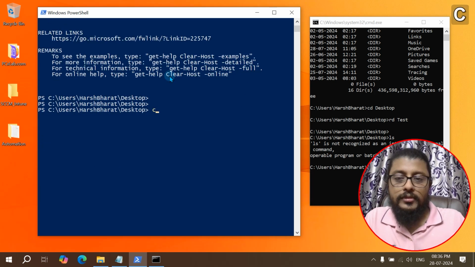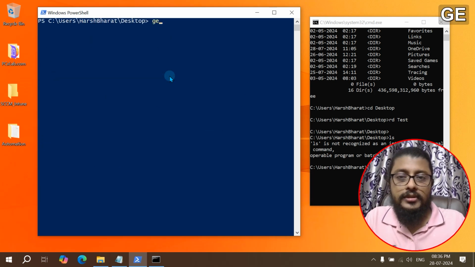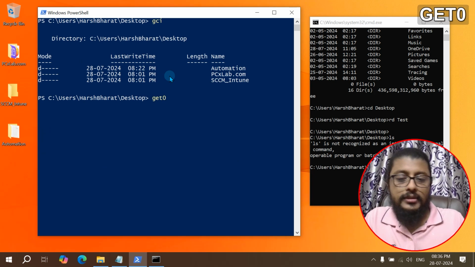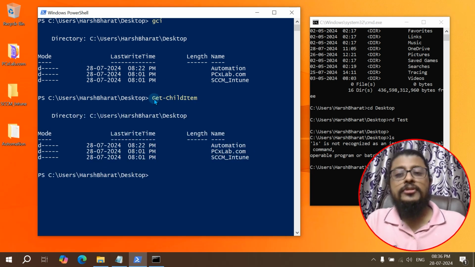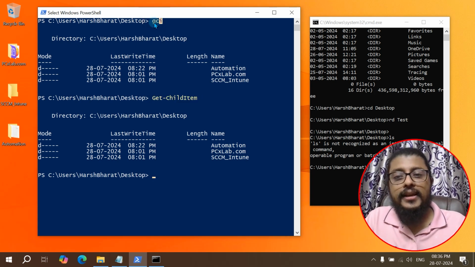So cls, and gci, Get-ChildItem, both are giving the same option. So Get-ChildItem and gci is an alias for Get-ChildItem. GCI works like this.